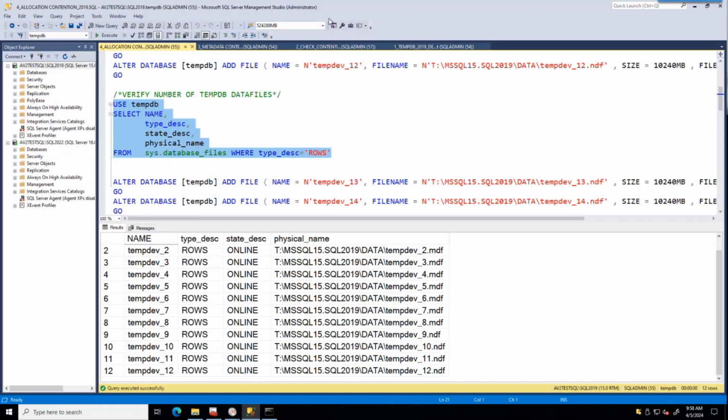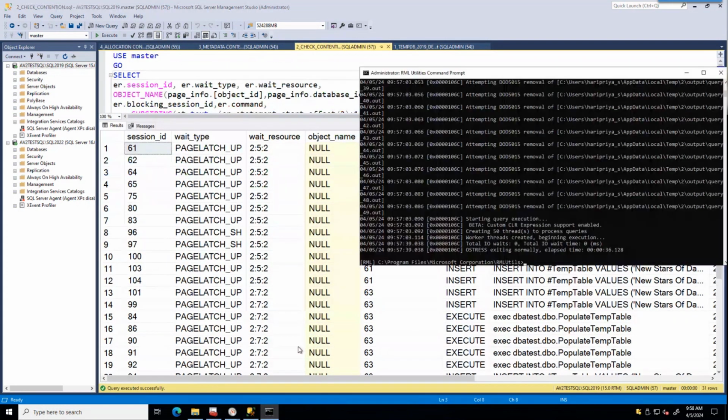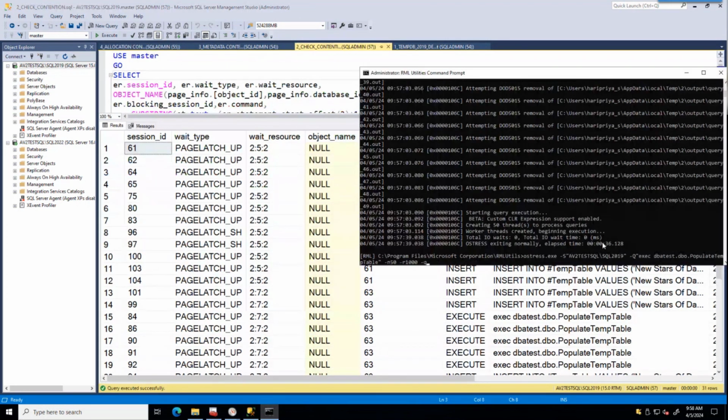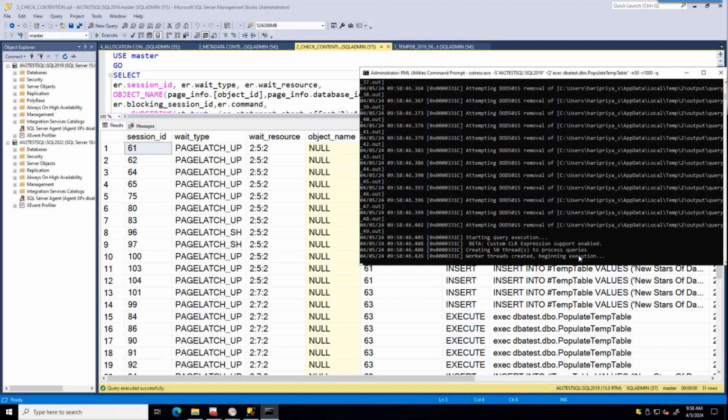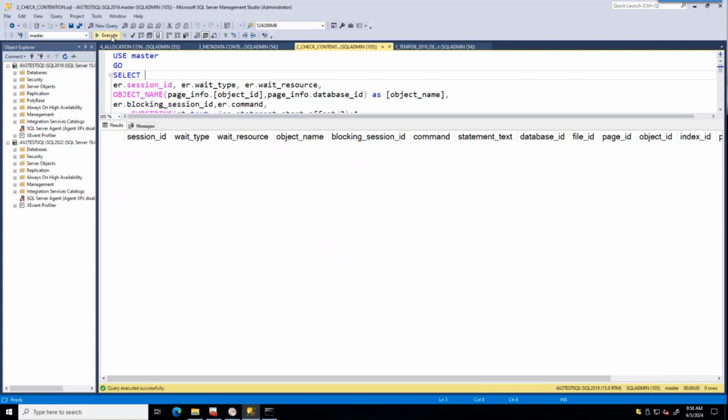What we're going to see is, let me run this script again, the OSHS one. So there's no change in the script. It's exactly the same script. The changes that we have done to the 2019 instance enabled the metadata feature, and that contention is gone. And now we have allocation contention. So we added 4 files. Let's see what happens now. Okay, we don't see anything now. Let's keep checking.